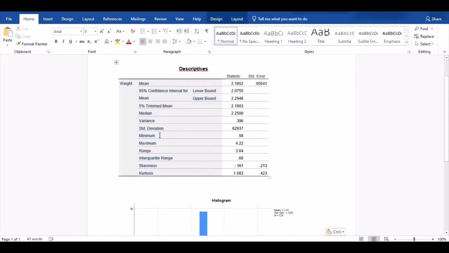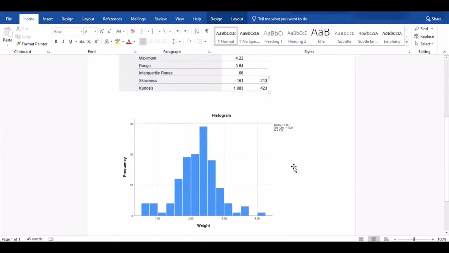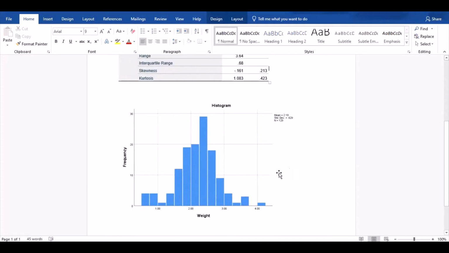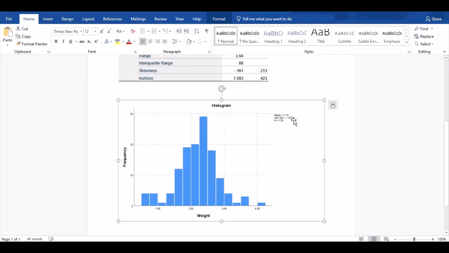Then you can provide minimum and maximum values if you need. The plot I will use for a numerical data type is the histogram. In SPSS it is automatically given: the mean of that histogram is 2.19, so it will be around here. What is the standard deviation? 0.629.